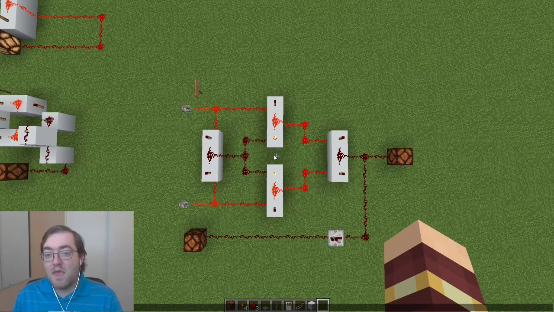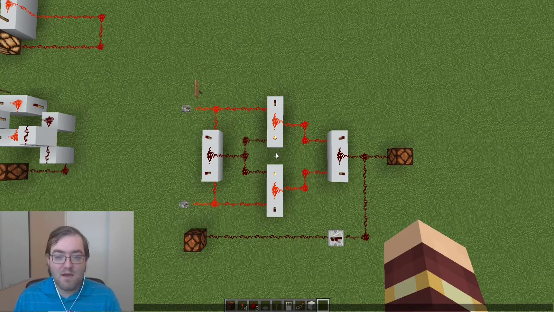When both A and B are turned on, a similar thing happens as when both A and B are off, but on the opposite sides. Now the center ones are unpowered, allowing these center ones to be lit, which is powering both of these lines, which is causing this NAND gate to be false. Because remember, a NAND gate is false when both inputs leading into it are true.